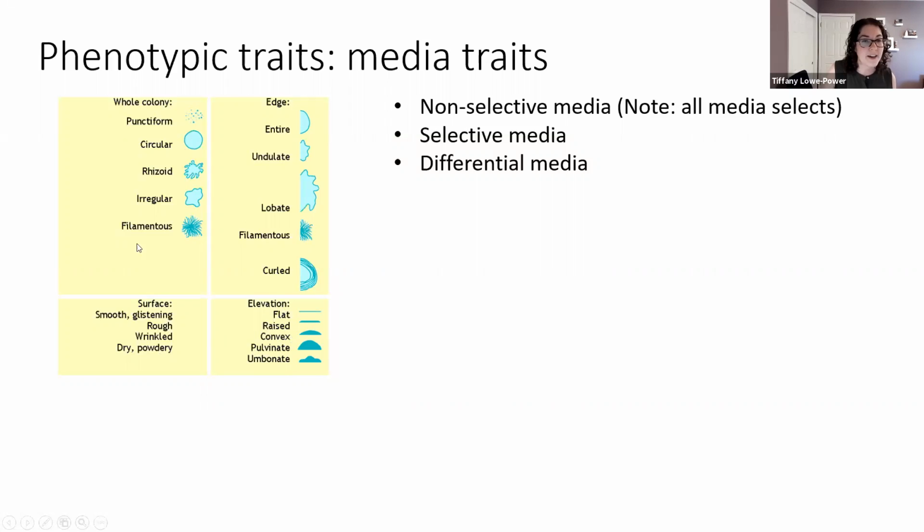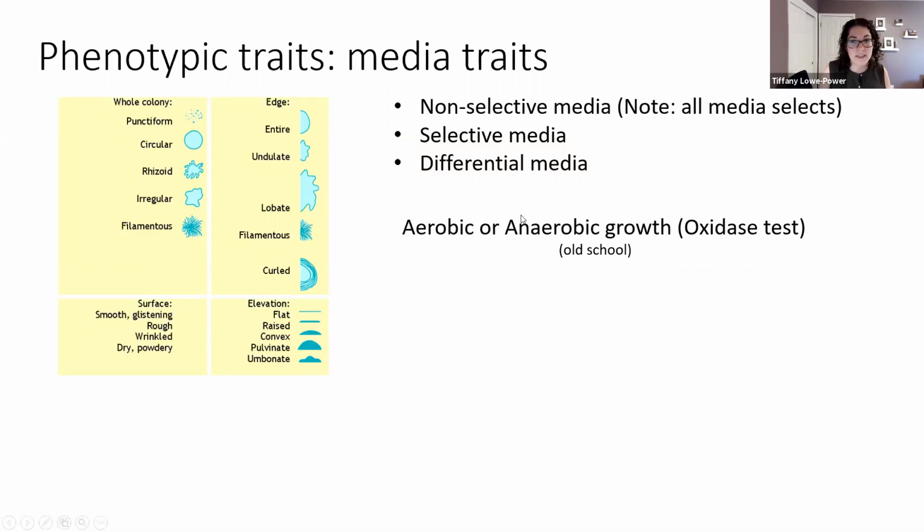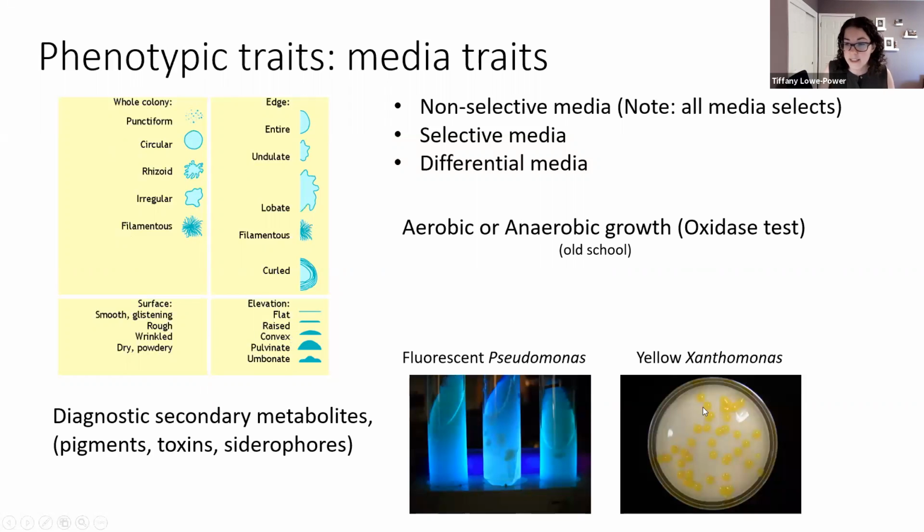But depending on what traits the bacteria express, their colonies on plates will look a little bit different. So when they're really shiny, that's usually because they're making polysaccharides that are a little bit goopy. And so depending on whether they're making a lot of polysaccharide or not, they might look smooth and shiny or dry. Dry would be without polysaccharides.